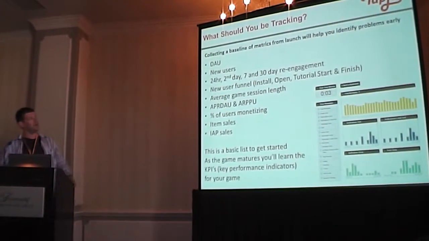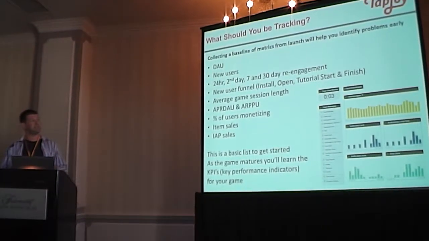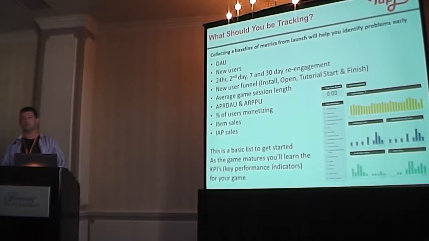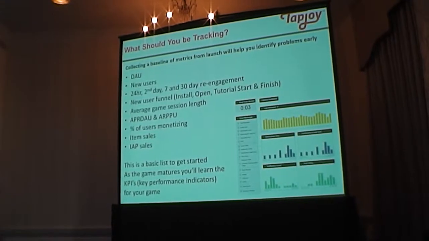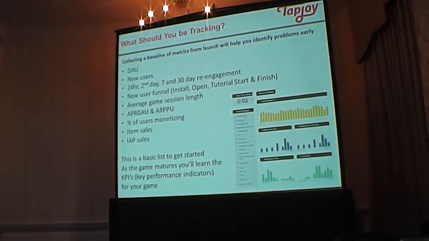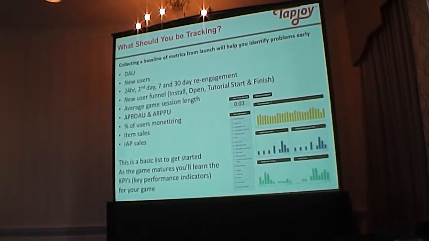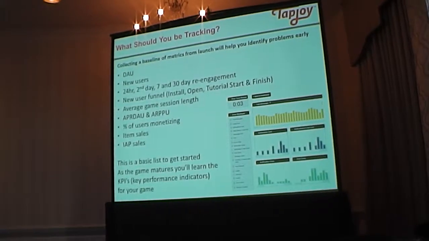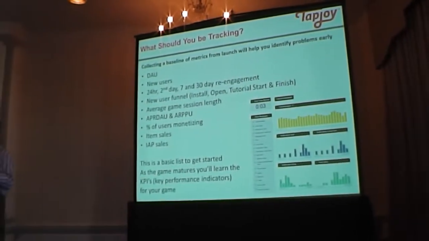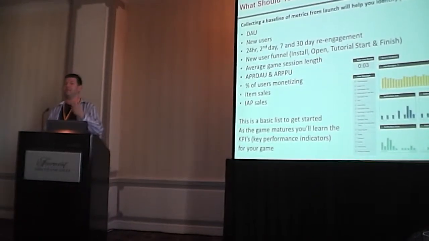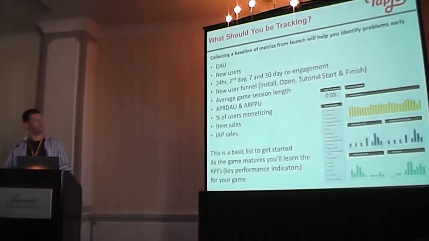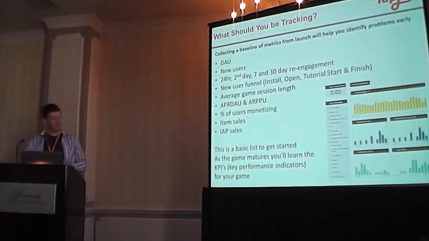So you want to look at the 24-hour, 2nd day, 7th day, and 30-day re-engagement of your users. So you can download a ton of users, but if they never come back to your app, then they're wasted. And understanding that re-engagement, you can try to fix things. If they're not coming back, what can you do to bring them back? What kind of design tools can you use to re-engage them? What kind of messaging or notifications can you push out to bring those users back in?